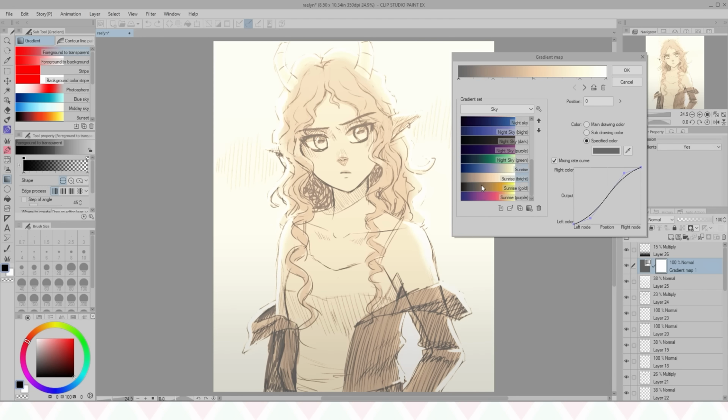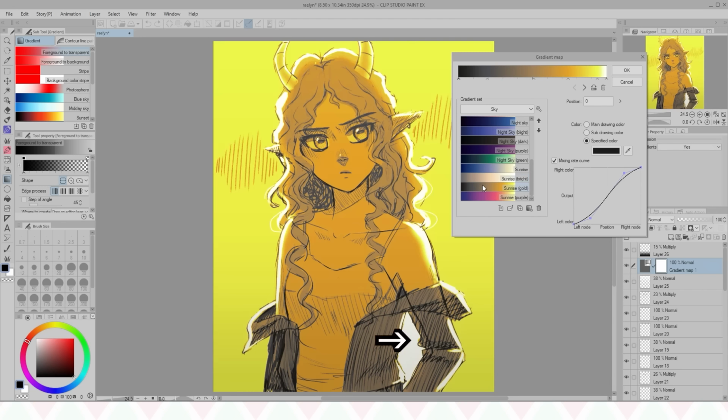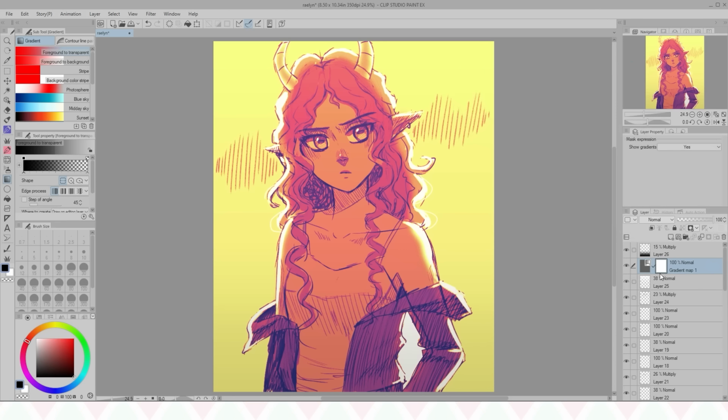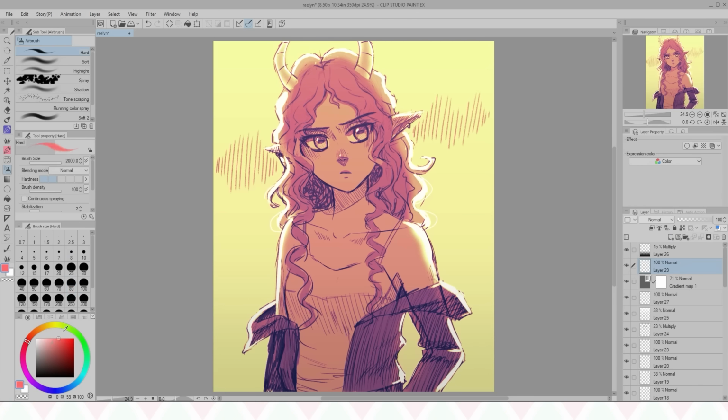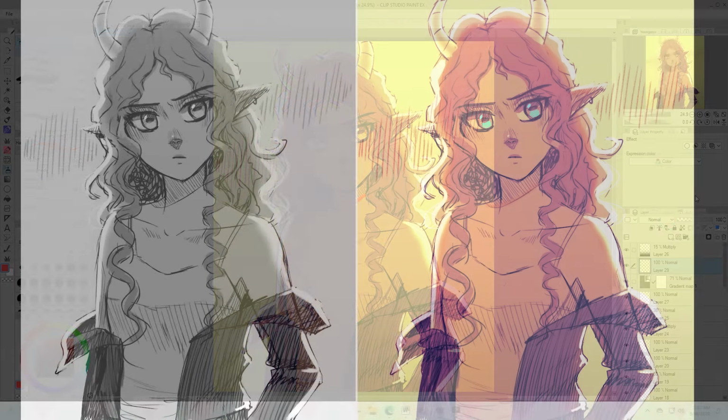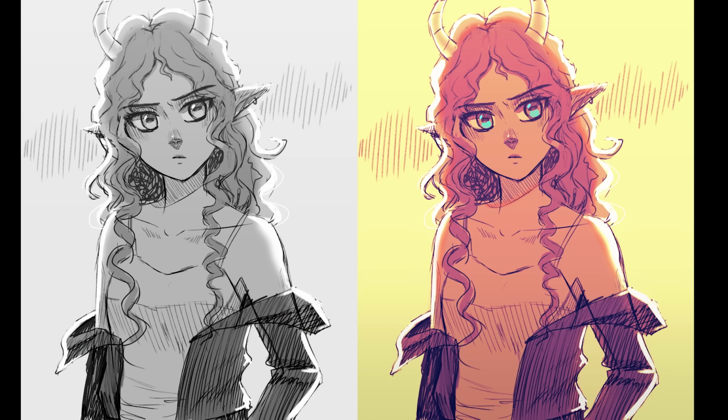Also, I fixed this annoying empty spot in a little bit. I didn't notice it at first. I really liked this one. Raylan's hair is red, so it matches her color scheme really well. After I applied the gradient map, I did a bit of editing, like I added some bright red around some areas, upped the contrast, and also added a pop of blue to the eyes to draw our attention there.